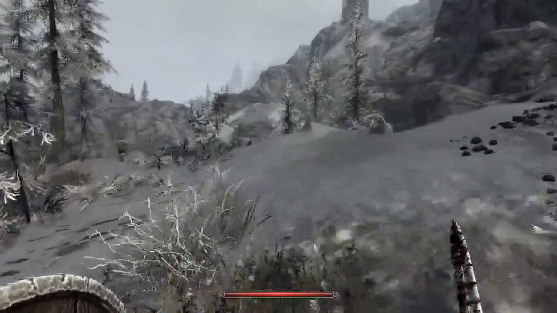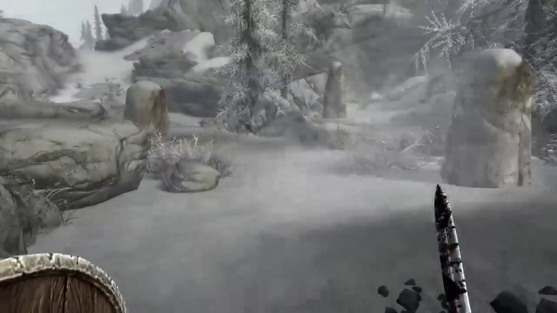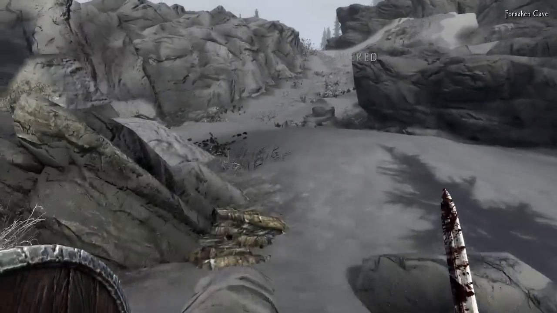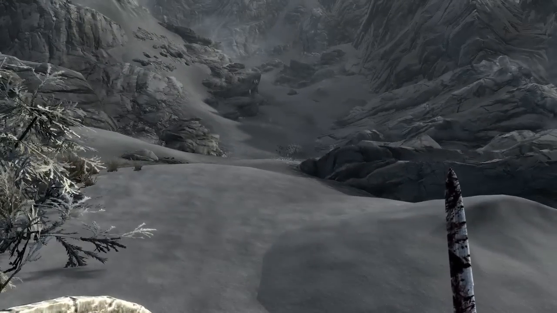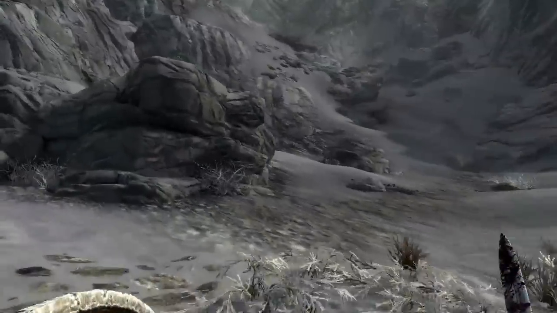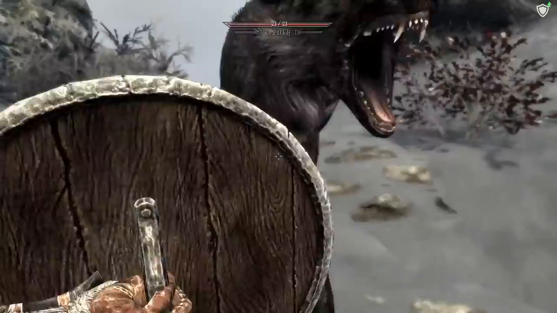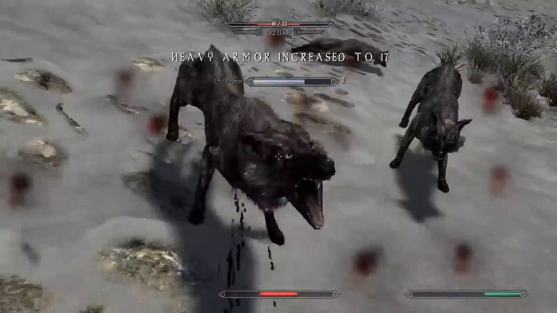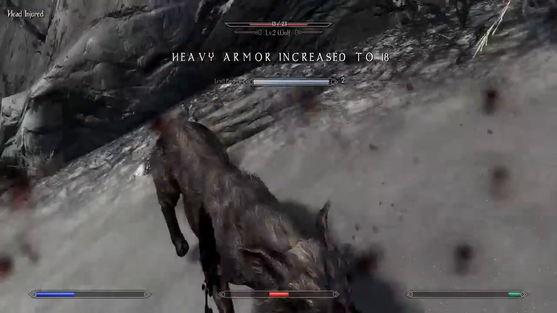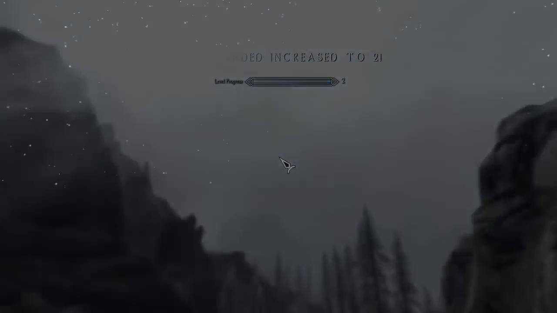Map updated. Forsaken Cave. Sometimes there's a bear here. Sometimes it's a wolf. And sometimes there's apparently nothing. I hear wolves. Something ran off up here, but I don't know what happened to it. Oh, we're getting attacked from all sides. Nice. Survival. Yeah, let's definitely level up while we're still alive.